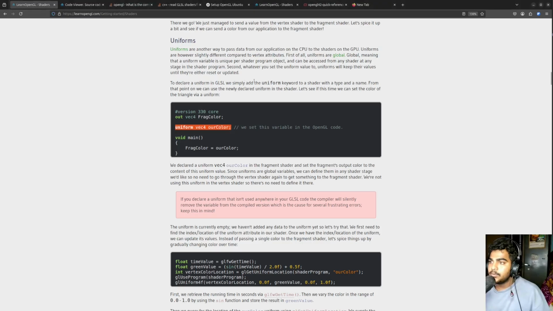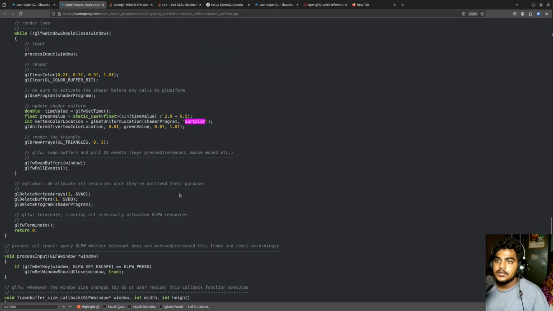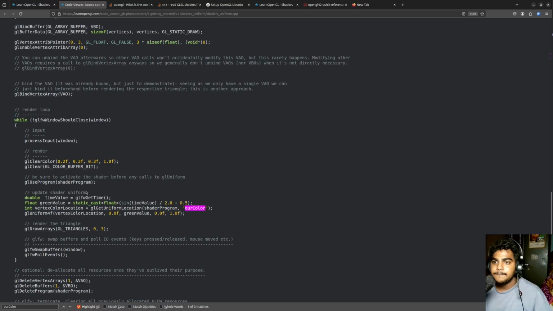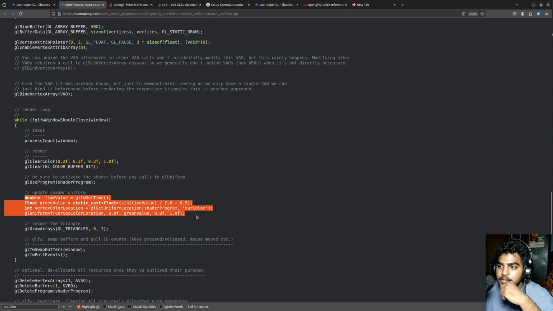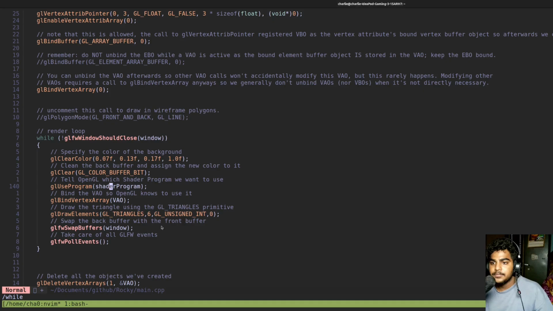Where do I fit this in? Clear, GL use program shaders. Then I get this part and draw. I guess I can fit this one here.